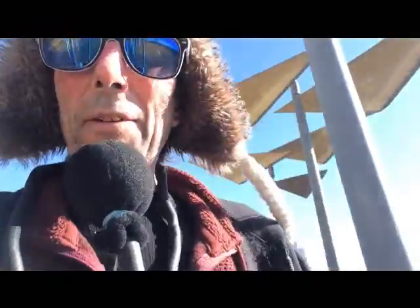Here I am, folks, right underneath this modern art structure which stands just beside Dundee Airport. I'm assuming it's supposed to be a flock of seagulls just taking off — or is it geese? I'm not too sure. But it does convey the sense that the birds have just taken off. They're only about 10 to 12 feet off the ground. They start off really low down and then they head off into the distance.